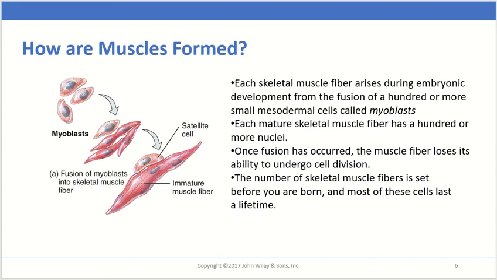So the number of skeletal muscle fibers is going to be set before you're even born. And most of these cells can and should hopefully last for most of your lifetime. So that's very interesting that they don't undergo cell division anymore. So basically, the number that you're born with is the number that you end with, ideally. They can obviously become bigger. So like if you go to the gym and get all buffed up, then obviously you're not growing more muscle cells, but you're strengthening and enlarging the muscle cells that you have already. So it's kind of an interesting little side bit.